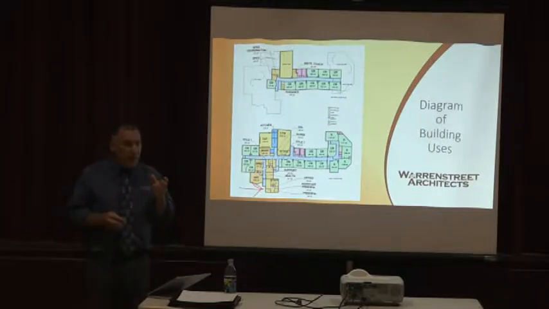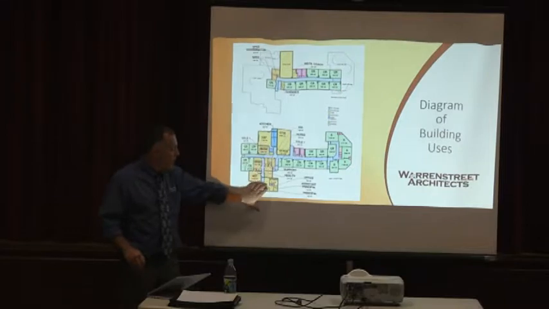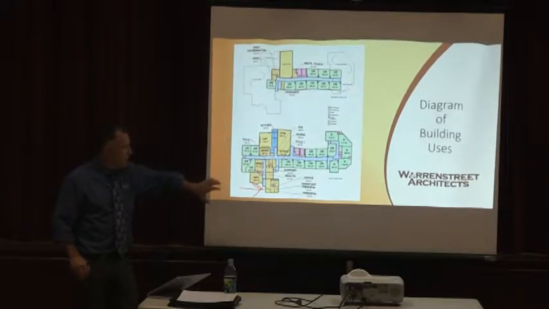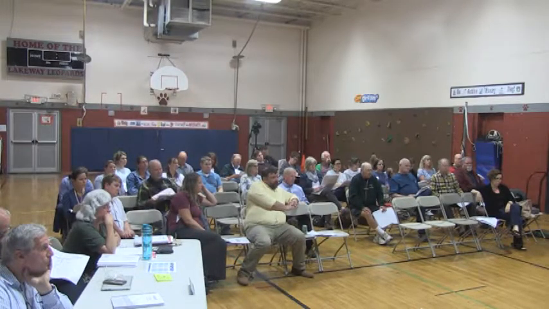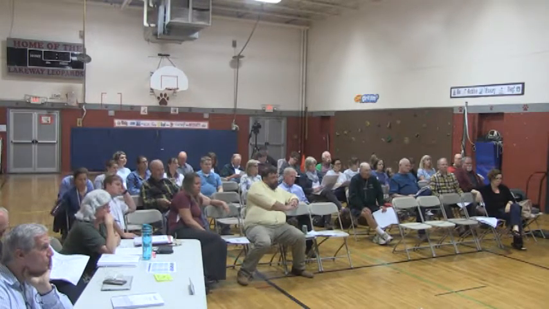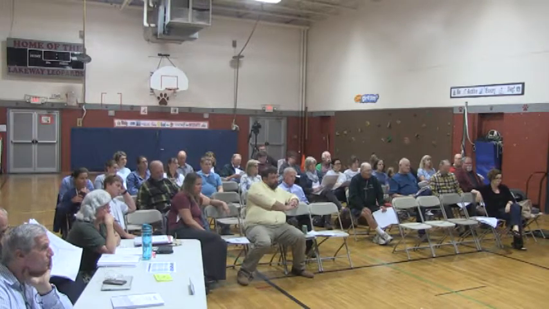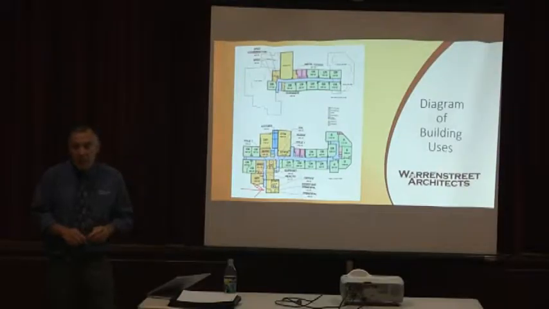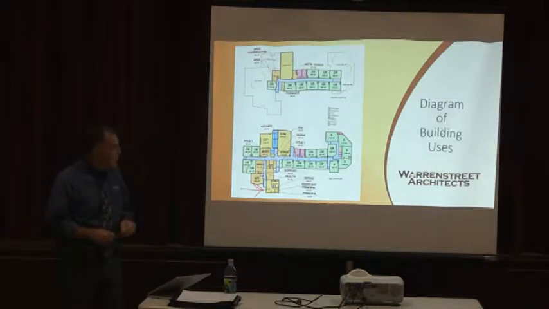One of the key parts to that is putting the administration in a key zone where they can monitor the entire school. In this location, it's way at the end of the wing of the building. It's not a key location, and it's not the optimal spot for the main entrance. It really should be somewhere in the middle of the building, so that if something is happening on either end, the people in the admin area can reach it quickly and supervise who's coming and going better. It's just a much better setup.